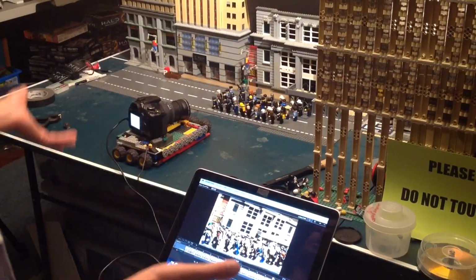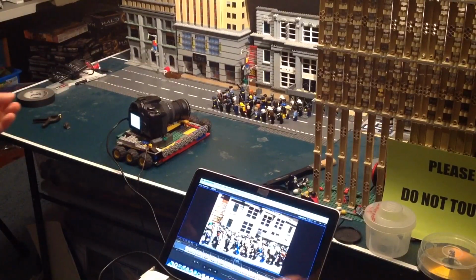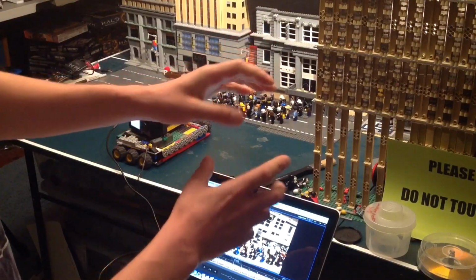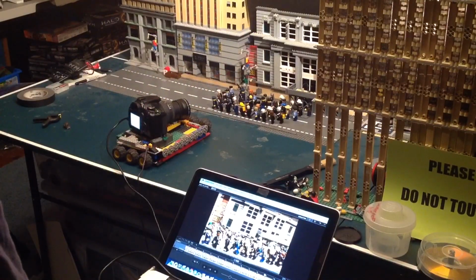That's why I need to figure out this problem with the 5D Mark II, or find the money to buy a new camera. I would just buy the 5D Mark III and then attach the small HD's Kickstarter project, the USB cable protector that they created. So I'm going to take a shot here and show you how I'm doing this.